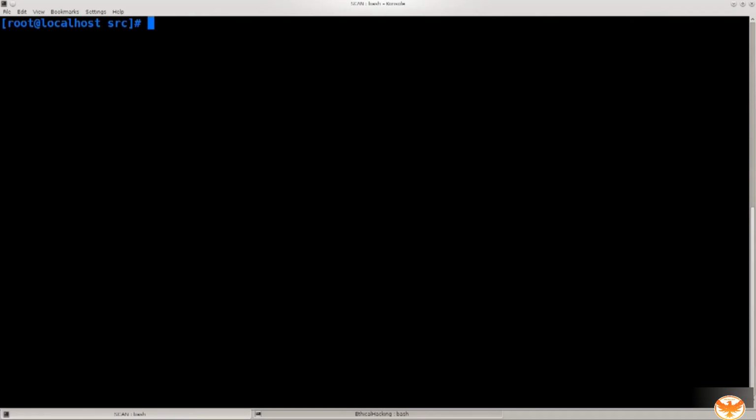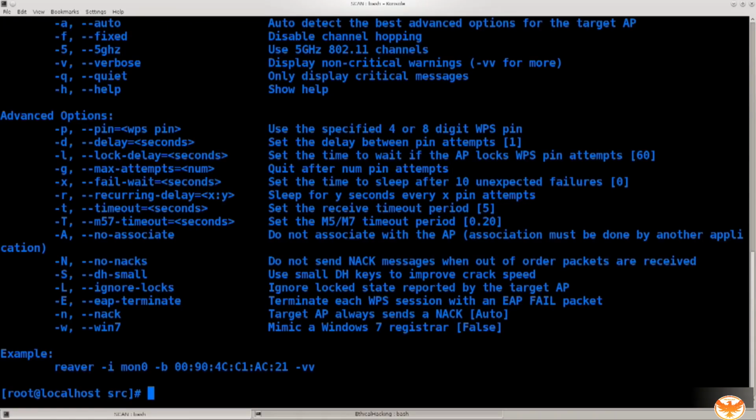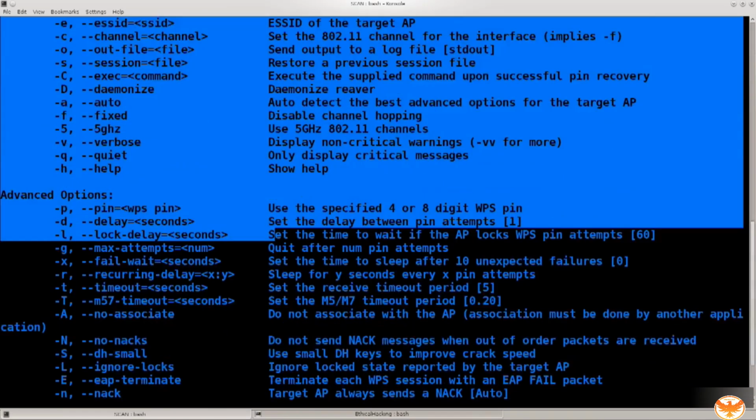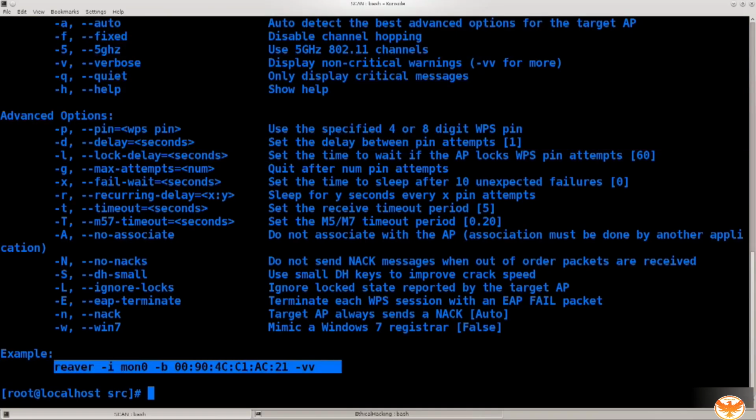Let's just go ahead and clear this out. Let's test it. Let's see. So type in reaver --help. Excellent. It is installed. It is functional. It is responsive to our commands. And here is the syntax for Reaver. This is the basic syntax. Of course, you can pass all of these arguments to it, and there are quite a lot of them.